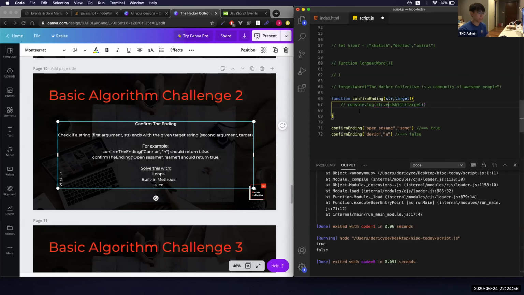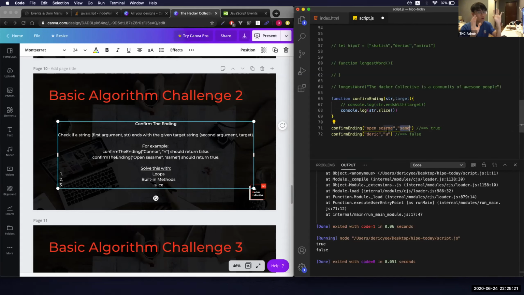So I'll just comment this out. Now I do the same thing, right? Our console.log basically says printing it out. I want to take string dot slice. This is what I want, slice. I want to slice out part of it. Okay, Amiro, remember just now I said slice is how you take out one part of a string. Now my full string is open sesame. I want to slice out just the ending part, and I want to compare it with target to see if it's the same. Do you understand the pseudocode here?